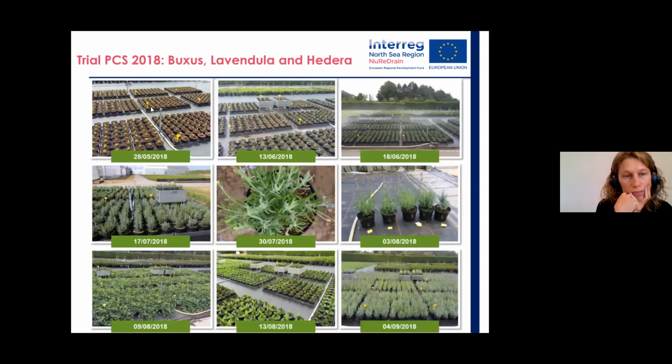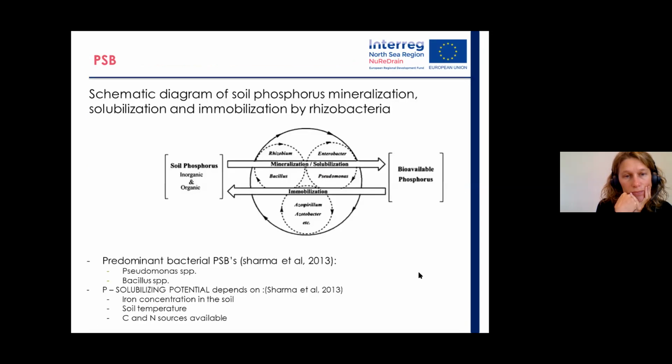Here you see an overview of the trial. This was the setup at the beginning of the trial, with the plants, and this was more at the end of the trial, where plants were flowering or could be harvested or sold. So the next step was, how can we, since it doesn't desorb naturally from the ICS grains? It's just too good a material to adsorb the P, and maybe therefore it's so difficult to desorb it.